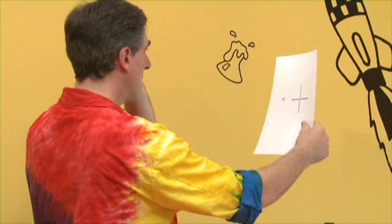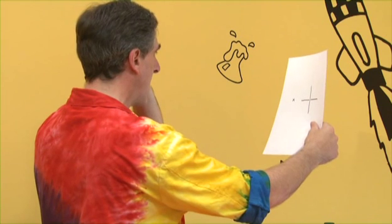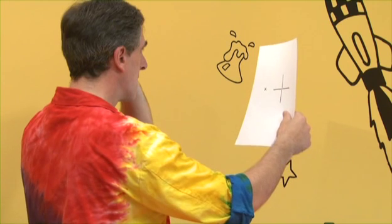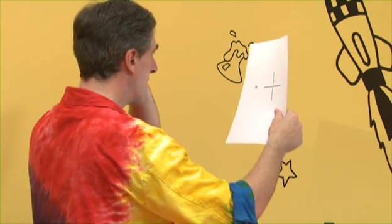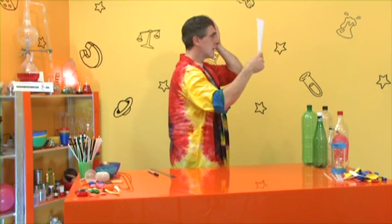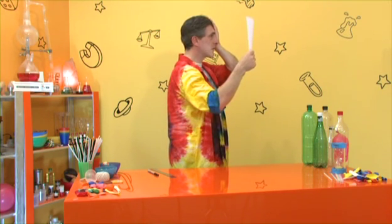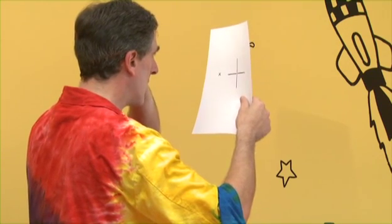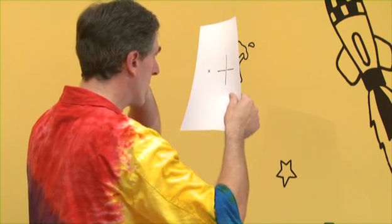So, very slowly now, keeping your eye glued to that X, your right eye looking at the X, slowly move this sheet towards your face, towards your eye, very slowly. It should take about 20 to 30 seconds. Remember, all the time, although you're staring just at that X, I want you to pay attention just at the corner of your eye to what's happening across to the right. Don't look at it, but just be aware of it.